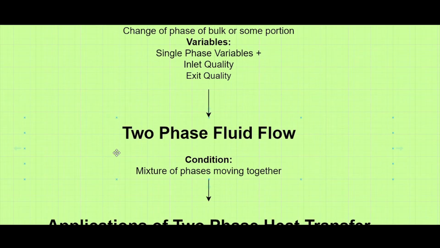Similarly, our knowledge of fluid flow in the basic courses is only limited to single phase. We can only calculate the pressure drops if we have the liquid flowing through the pipe or vapors flowing through the pipe. In this course we will start to learn stuff like how to treat a mixture of liquid and vapor moving together and their impacts on the system.